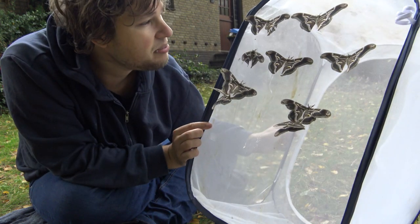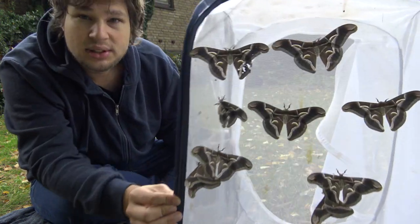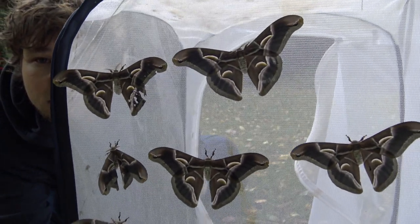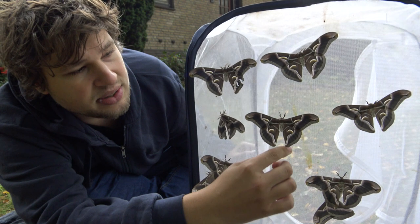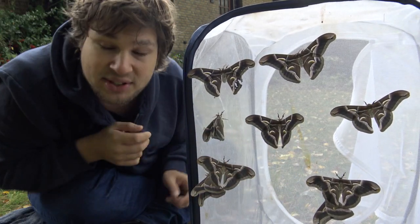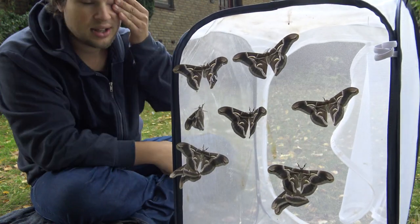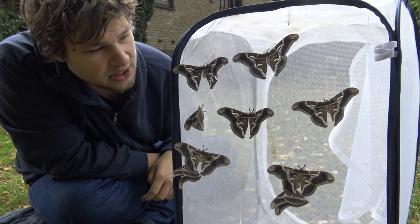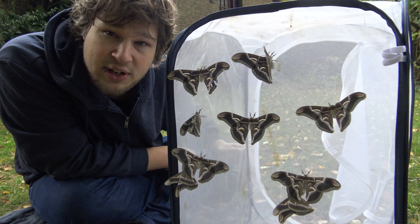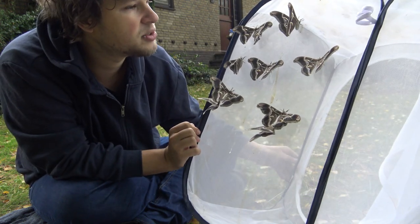But the rearing project was pretty good so far, isn't it? Moths are here in good condition. Some here have imperfections, but that's because they're Samia ricini. They have like these weird birth defects sometimes. Overall, pretty successful. If any of you were thinking about breeding this species, I hope this video will help you in the future. So, pretty cool species though.